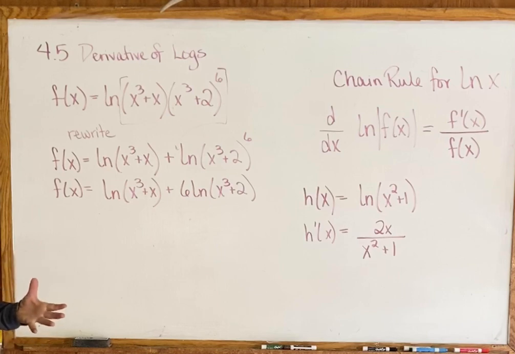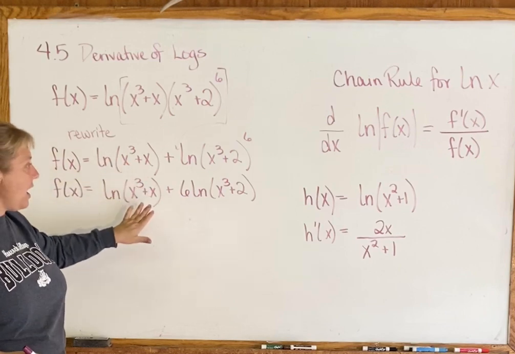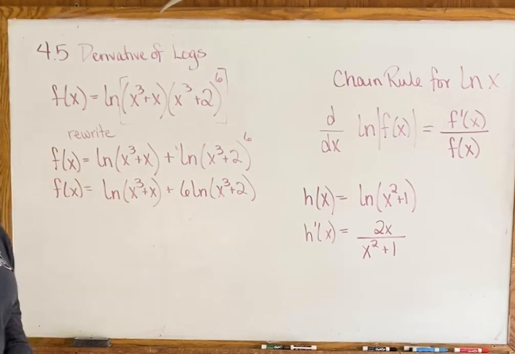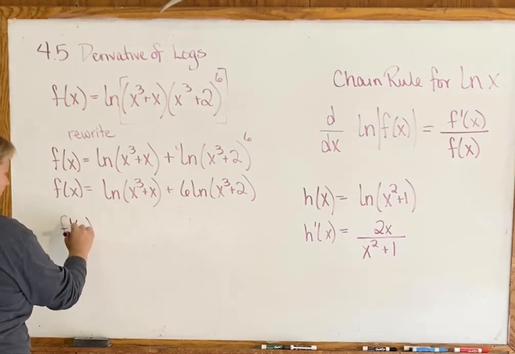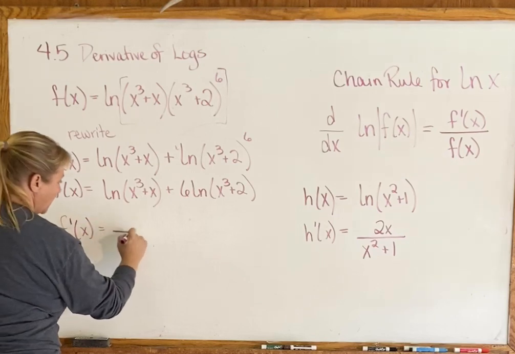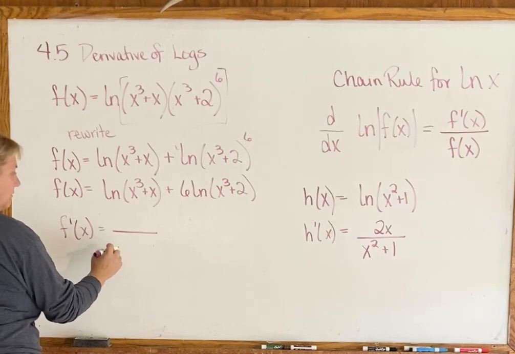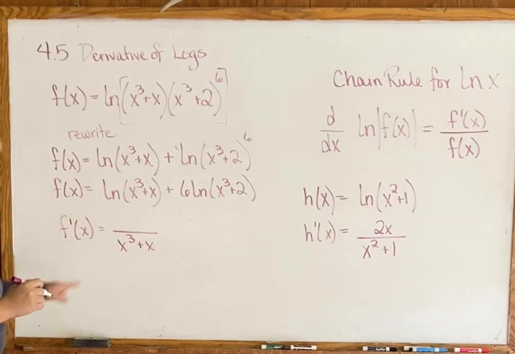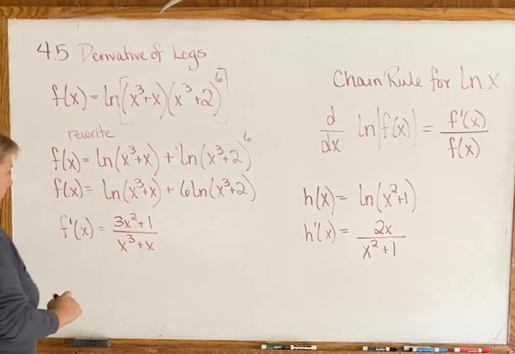But what happens is we've taken this ugly thing up top, taken a couple of steps, and now, thinking about what we did last time, this one's going to give us a fraction, and that one's going to give us a fraction, and we're going to be done. So now we're ready for the derivative. First one, we write the fraction line. The original goes below, so x cubed plus x. The derivative of this goes above, so 3x squared plus 1.